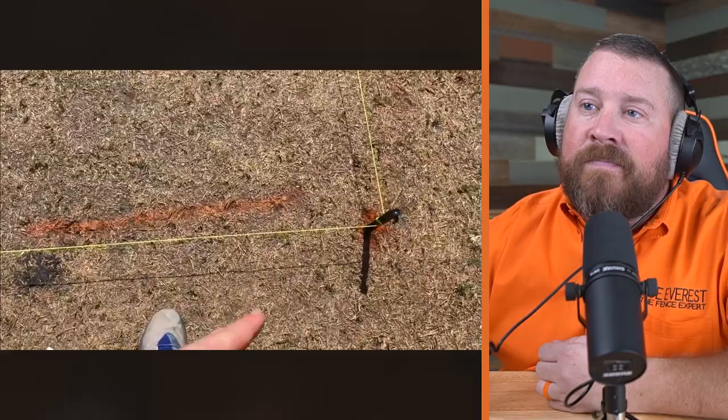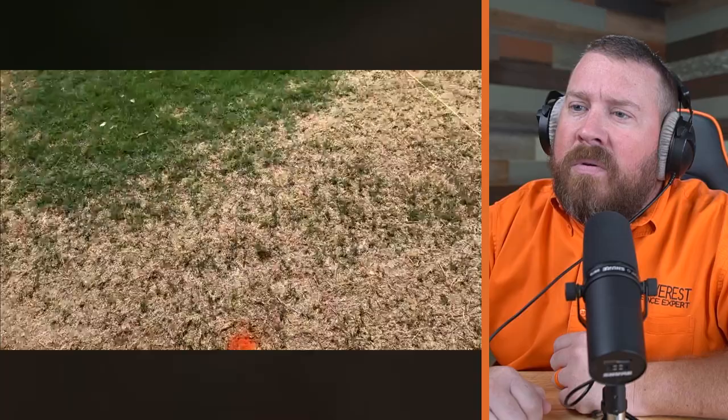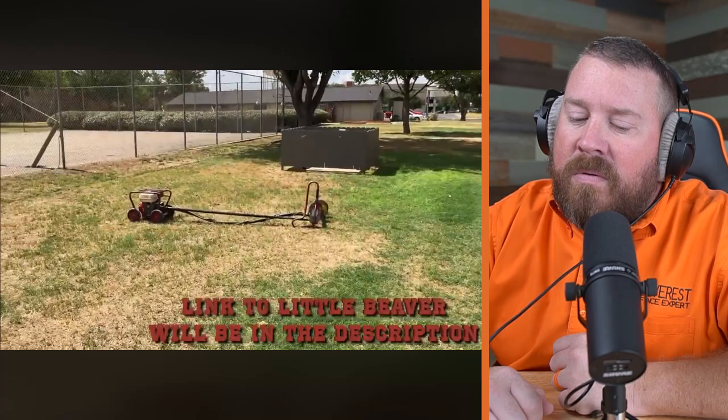Where the gate's going to be here and here. We're going to take down the line and we'll start drilling holes with the little beaver that's just waiting there in the sun to get to work.